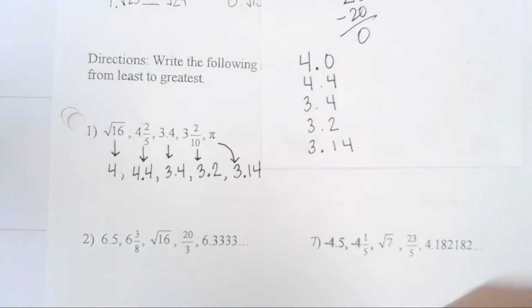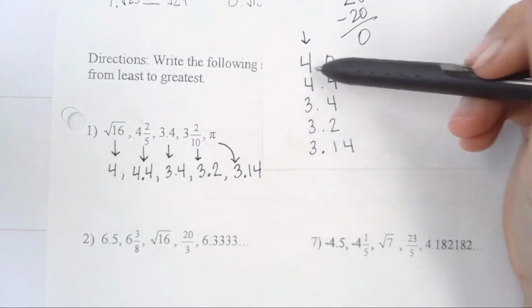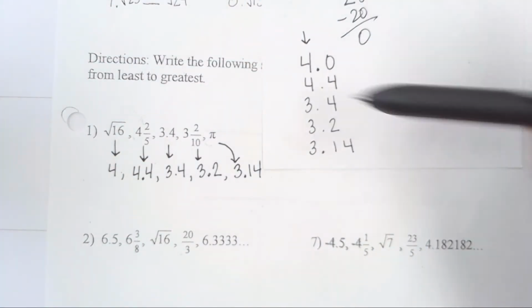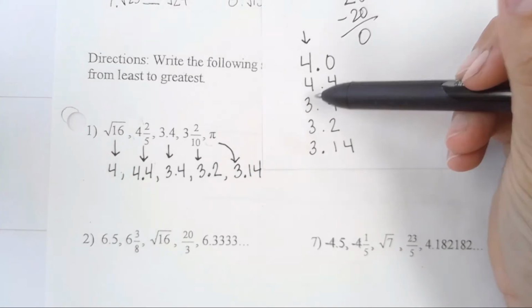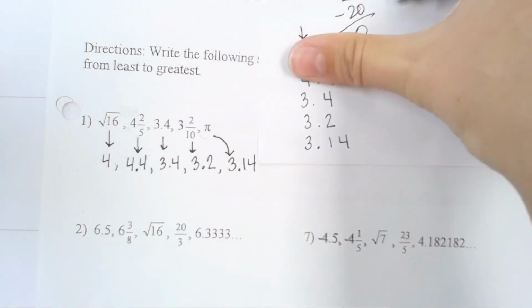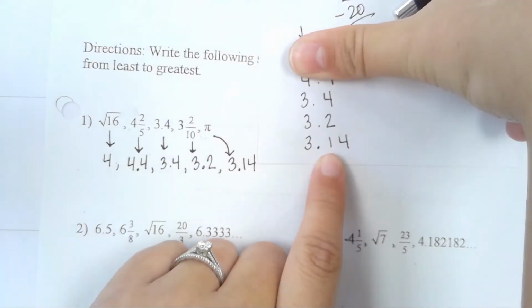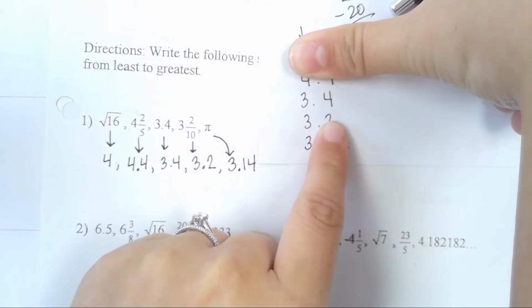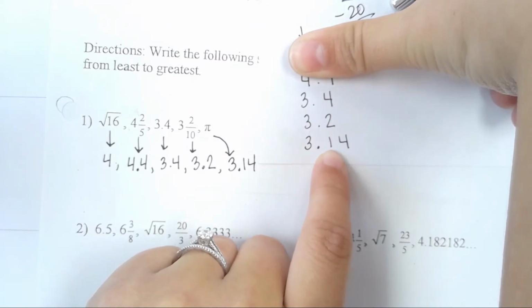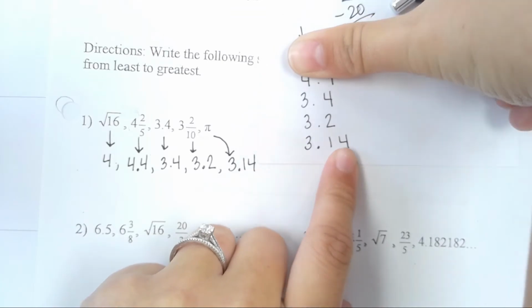So we want our numbers in order from least to greatest. So look at the first column. Are 3s or 4s less than each other? So is 4 less than 3, or is 3 less than 4? 3 is less than 4. So I don't want to look at these two yet, so I'm going to leave those for the end. Now I move on to the tenths place. So I have a 4, a 2, and a 1. So which one is the smallest? The 3.14 is the smallest, correct.